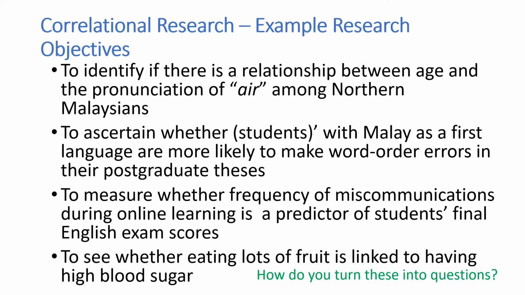So how do we turn these correlational objectives into questions? If you notice, different to survey, these are more like yes/no questions. If there is a relationship, so as a question we would turn it into, is there a relationship between age and pronunciation? We might focus it a bit more looking at what is the direction of the relationship between age and pronunciation, or to what extent is there a relationship if we want to look at strength of relationships. I would suggest that you try turning these objectives into research questions so that you get some practice of constructing research questions for a correlational study.